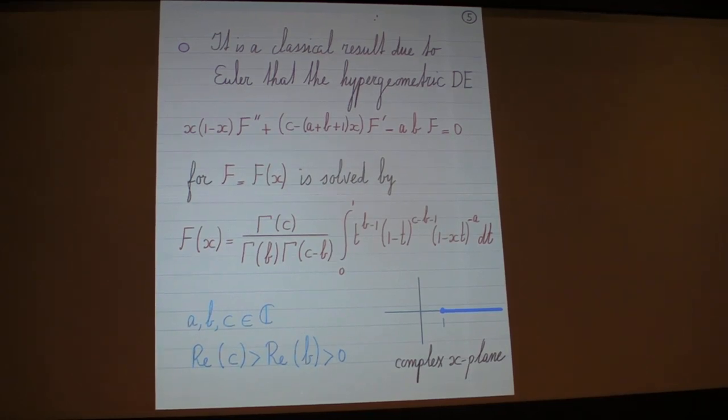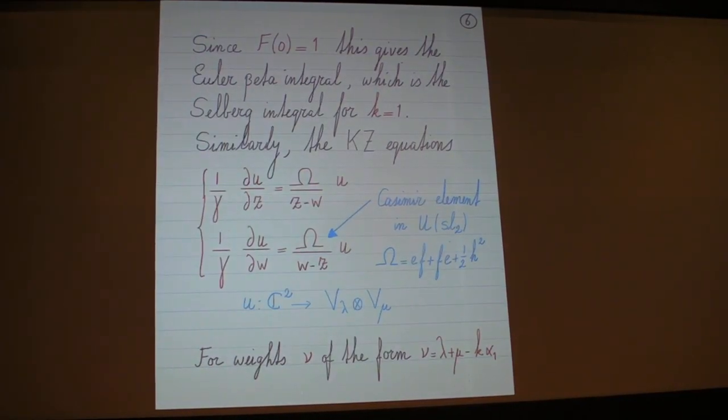So what about the Selberg integral? Because the Euler beta integral, as I said, is just the one-variable case of Selberg. So is there some differential equation link with Selberg? And of course, that's the case. Now the correct language, if you want to do this for the multivariate case, is really, I guess, the world of KZ equations. And if you just take the KZ equation with just two complex parameters, z and w, of course you can do this for more, but that's enough for us here.